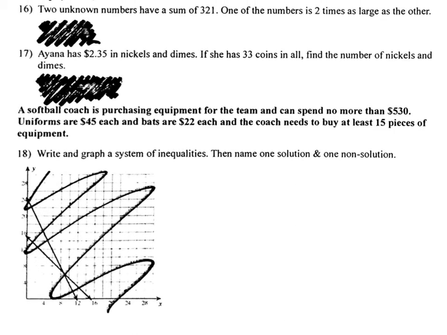So remember, 17, we're writing the two equations and we're defining the two variables. So 17 has a total of 235. We're talking about nickels and dimes. We gave a strategy in class and said it might help to write how much a nickel is and a dime is so you don't forget that to use those numbers. And it says she has 33 coins in total. So the first equation most of you, I think, are probably going to write is X plus Y equals 33, where X stands for the number of nickels and Y stands for the number of dimes.